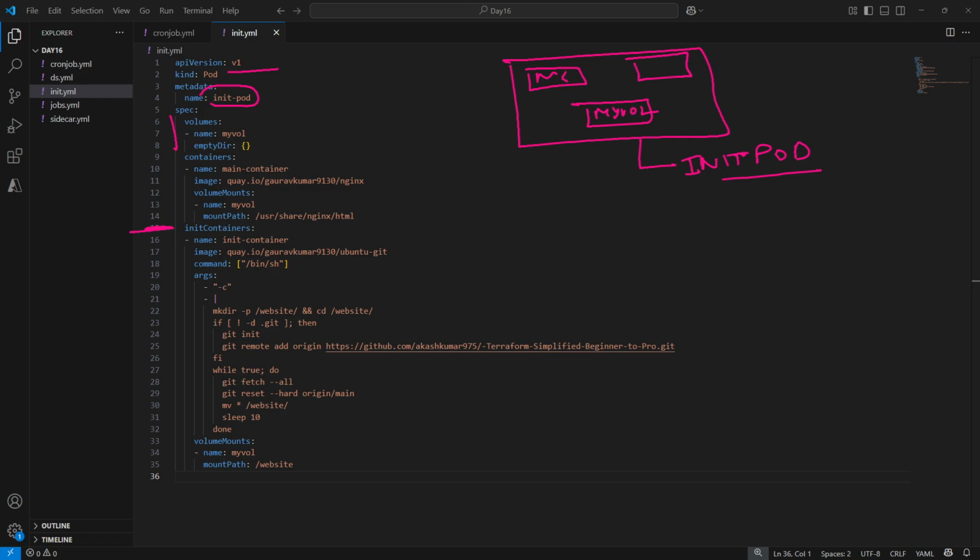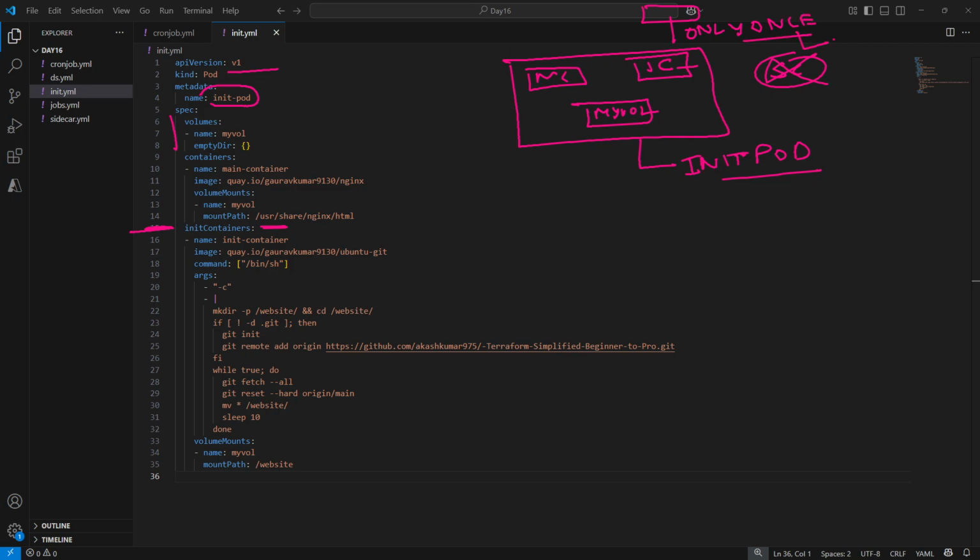Okay, and then in this one we are going to have the init container. We are not going to have our sidecar containers, we are going to have the init container, and the rest of the things would be the same. The main functionality of using an init container is to sync the code from our source site only once, which means it is going to clone the repo only once.